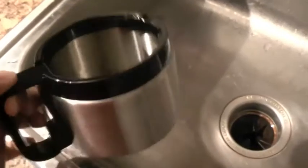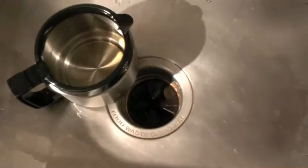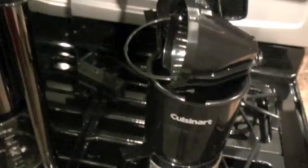Last but not least, the carafe on the 4-cup is stainless steel and not glass, which is very nice. When you're ready to clean up, you don't have to wait for it to cool down. Put it back on the coffee maker. The next time you go to use it, everything's clean, and by the next morning everything will be dry.